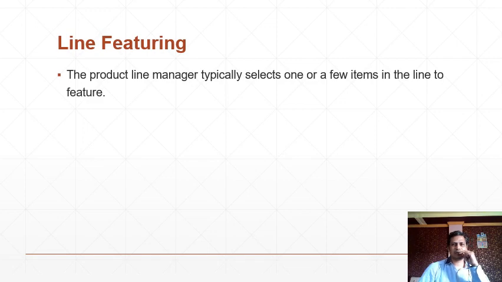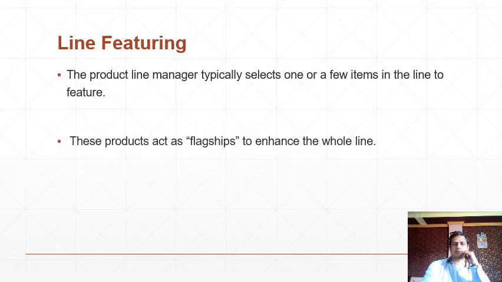Then another issue with regard to your product line is to make sure that among all the products in a product line, you keep one product as a feature product. You put one or two products as feature products that help recognize all other products. Like Lux of Hindustan Unilever in the soap segment, which identifies all other products of Unilever. Even though it has a strong brand presence in other soap brands also, at the initial stages, somewhere 20 years back, to recognize Hindustan Unilever soaps, it was Lux with which all other brand soaps were recognized.